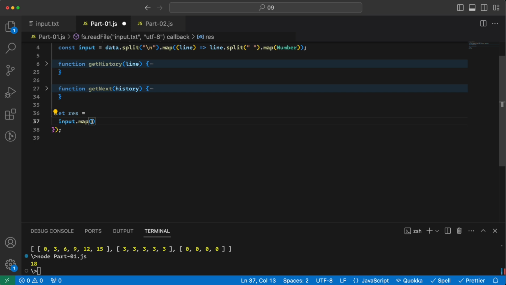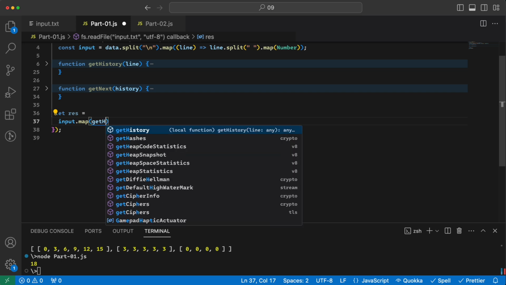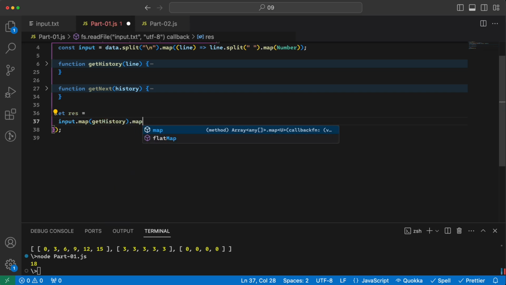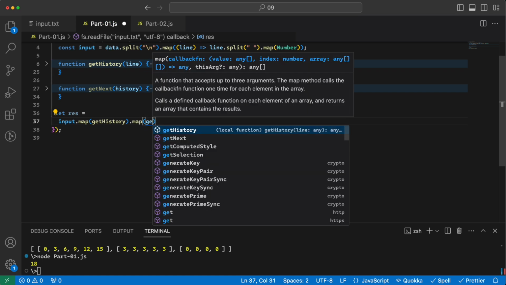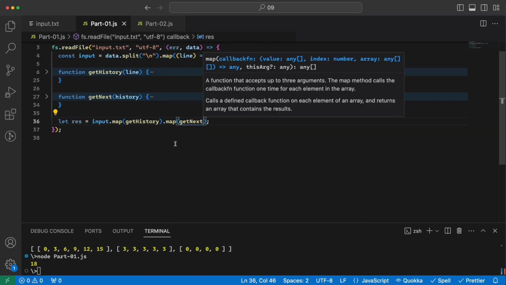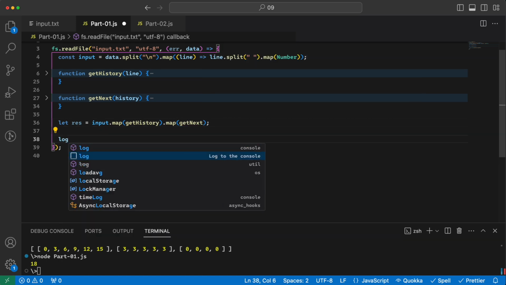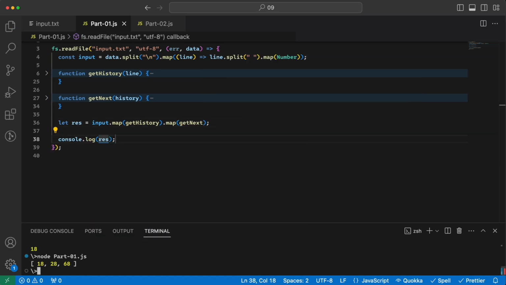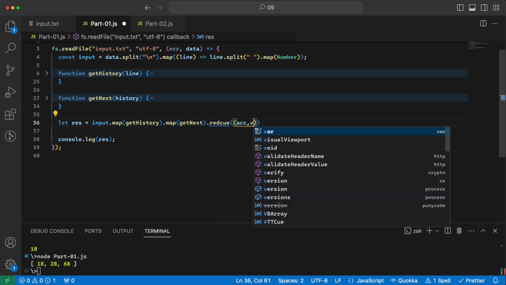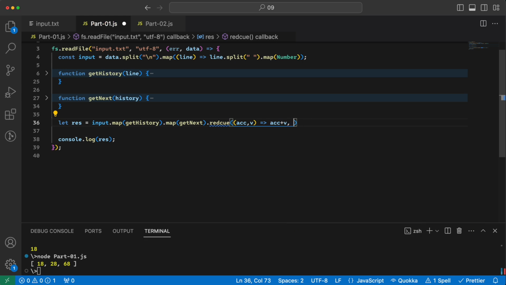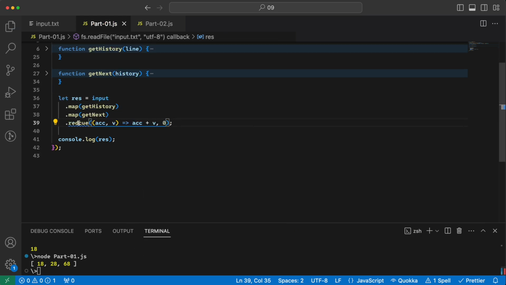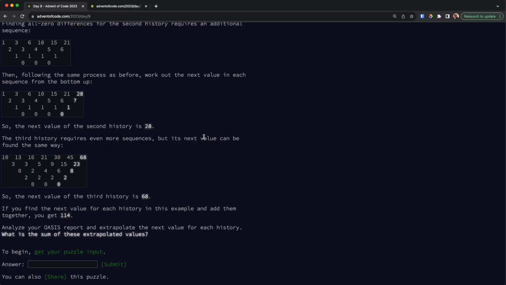So map to getHistory, and then get that value, map it to getNext, and let's see. 18, 28, and 68. So we could add them all. From 0, this is reduce, 114, correct.